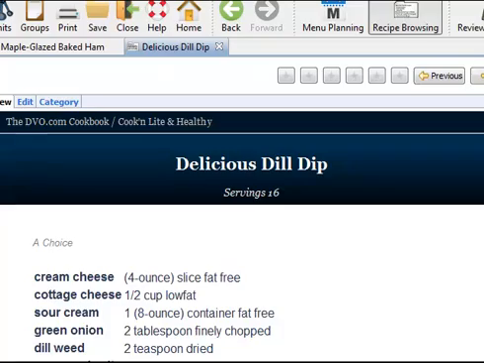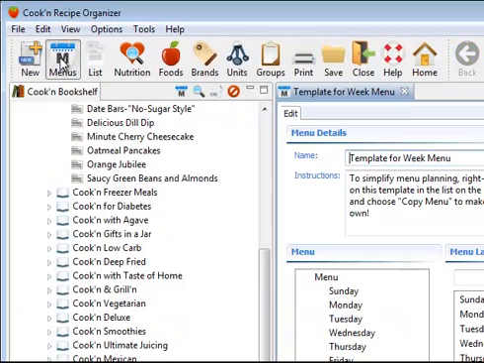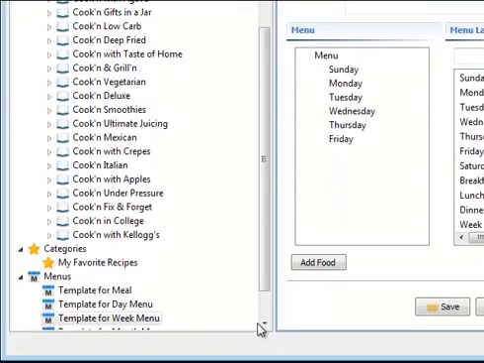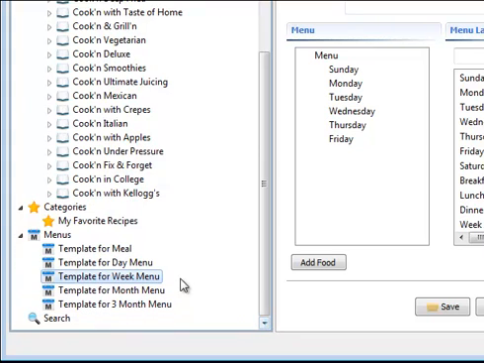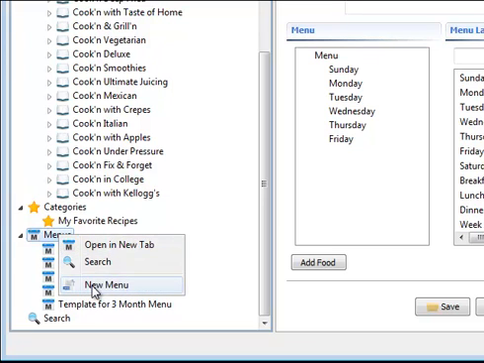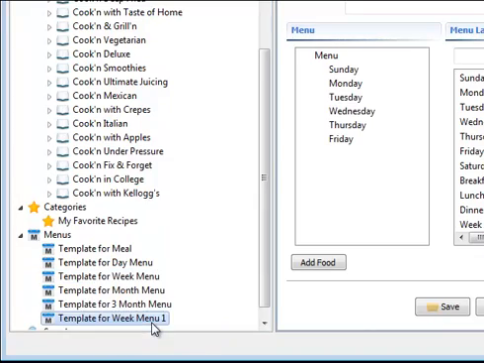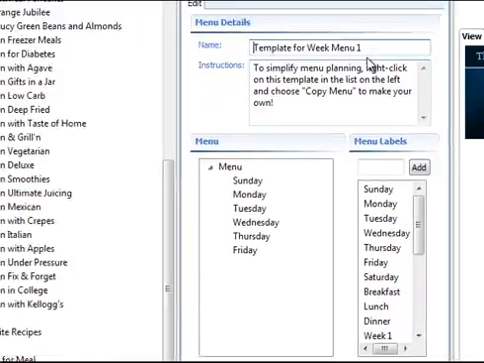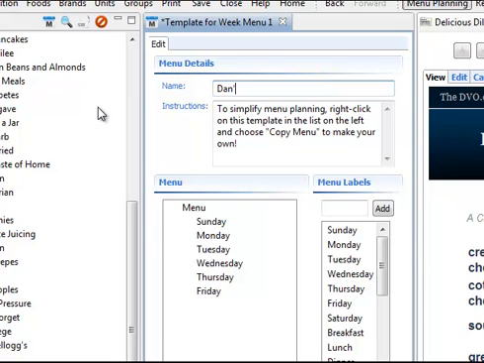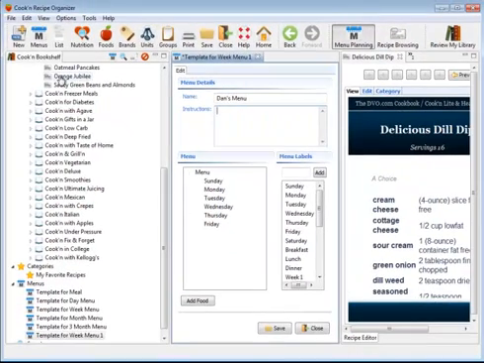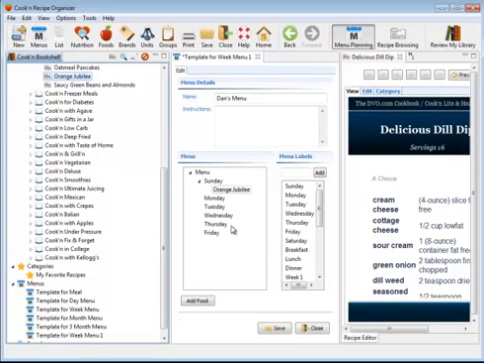When you plan menus, you click this menu button on the toolbar, and this expands this little drop down box here that shows you the different menus that you have. When you start to do menu planning, you can start with a new menu by right-clicking here and choosing New, just like that. Or you can take an existing menu, one of these templates we've created. If you want to plan a menu for 1 week, just right-click on it and choose Copy Menu. And now you can edit this menu, change the name, and you can delete these instructions here, and now you can make it your own. And now it's just a matter of dragging recipes and dropping them on your menu, like so.